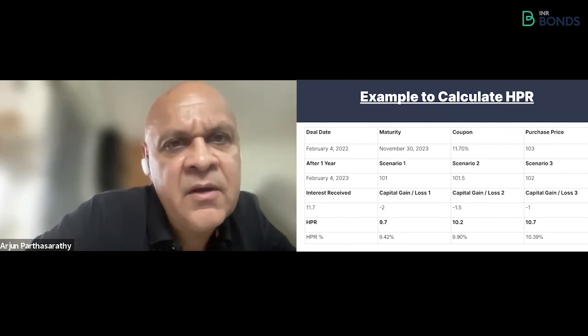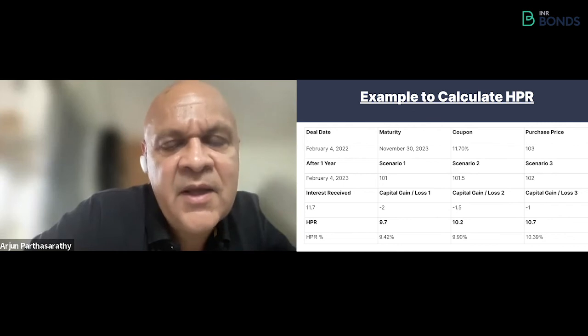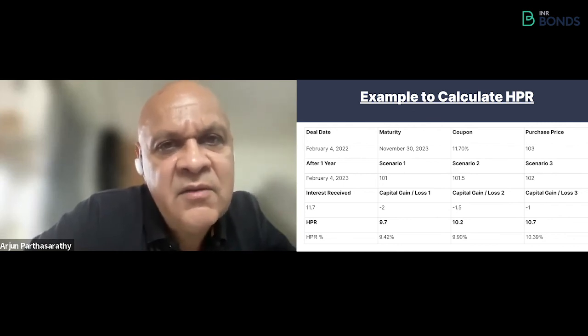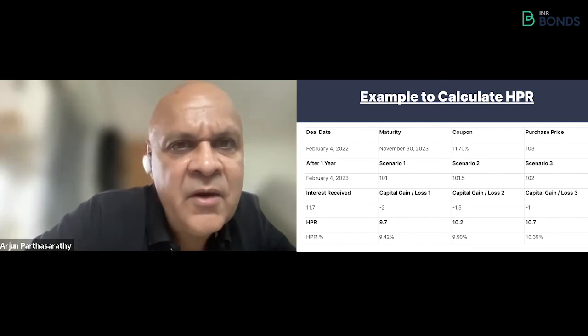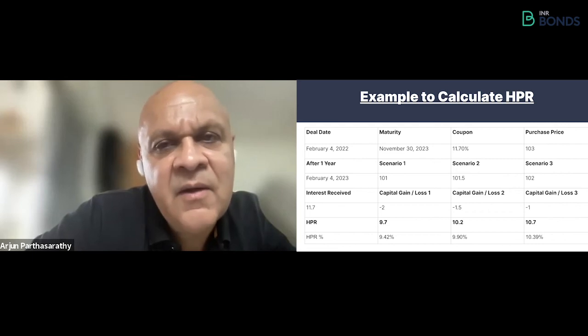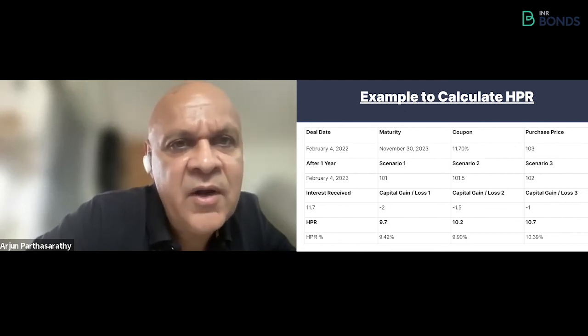So the holding period returns, despite the investor selling at a lower price, given that the coupon rate is pretty high, are still very good. If the investor had bought this bond for a 1 year period, when all the other products have given returns of 4%, the investor still gets a holding period return of 9.5% and above, even if the sale price is lower. So that's how you calculate the holding period returns.